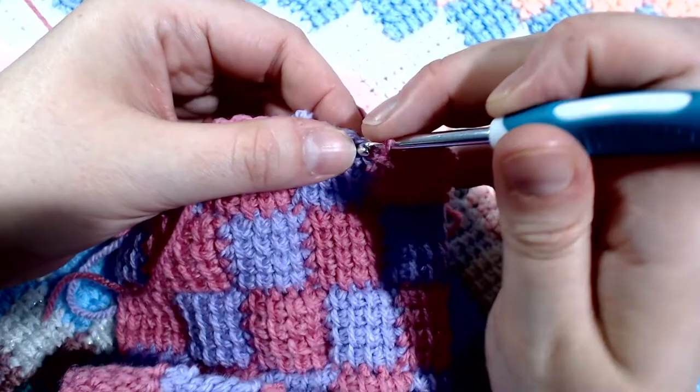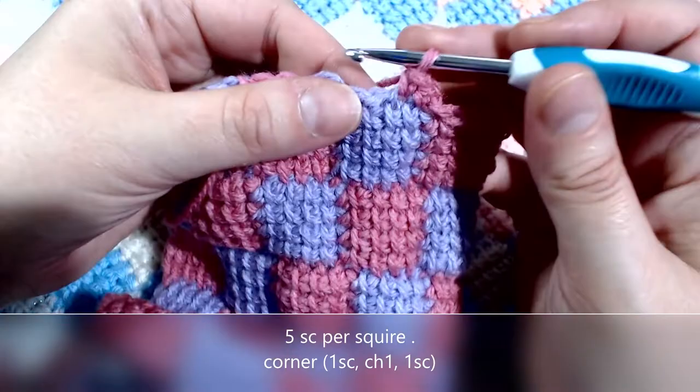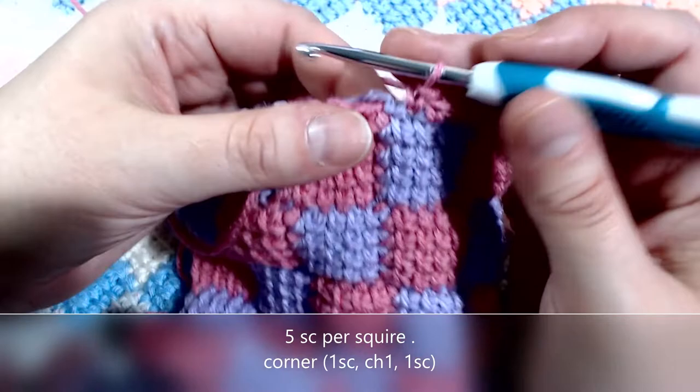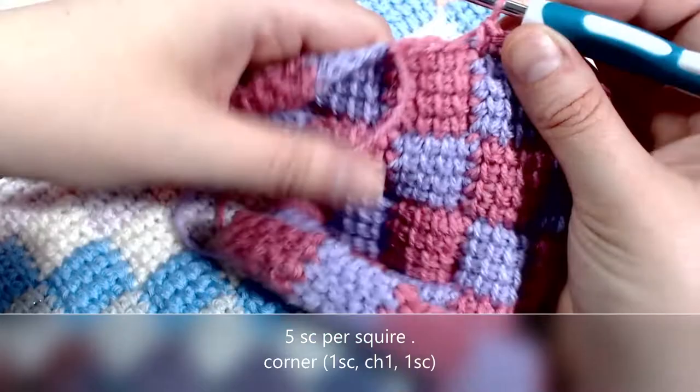All you're going to do now is pop a single crochet into the same place your chain came out of, and then a single crochet all the way down the side of your work. Also, of course, crochet over your ends if you wish to not really sew them in. And when you get to the corner, you are going to place a single crochet, chain one, a single crochet into that very corner stitch. I'll meet you at the corner in a moment.